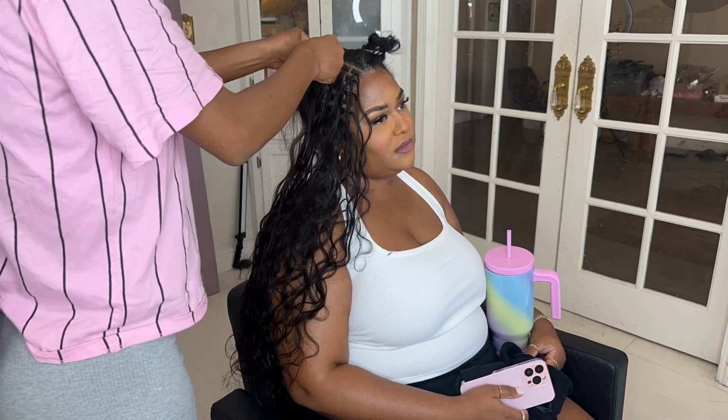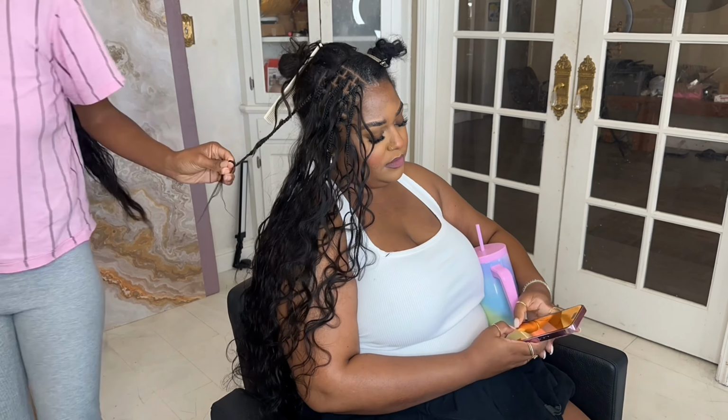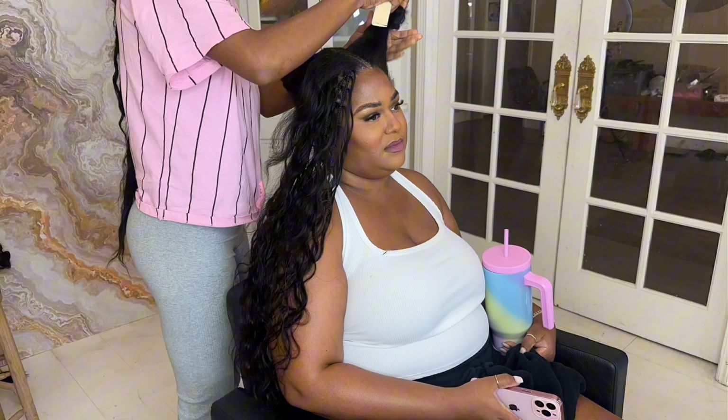You can clearly tell a difference because the human hair is straight, very silky, and my client's hair, even though it's well blow dried out, you can still tell that it has a little natural frizz to it because it's our natural hair.